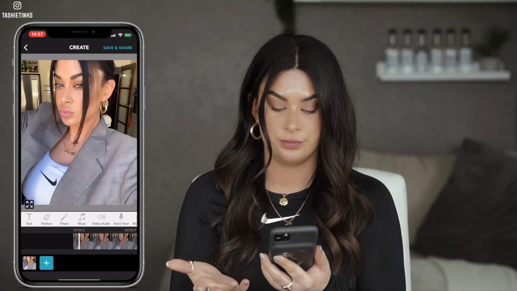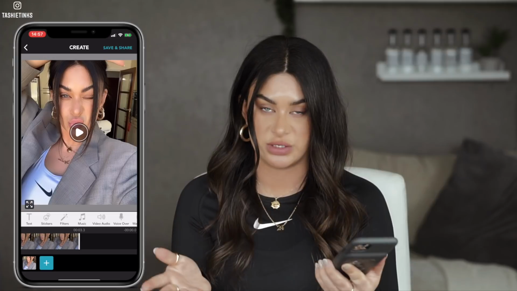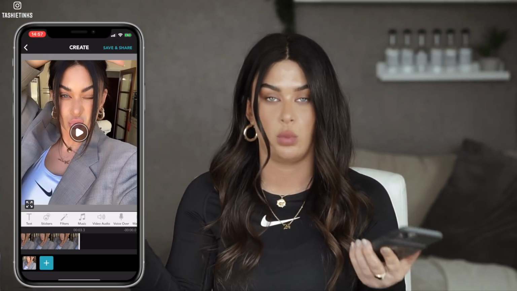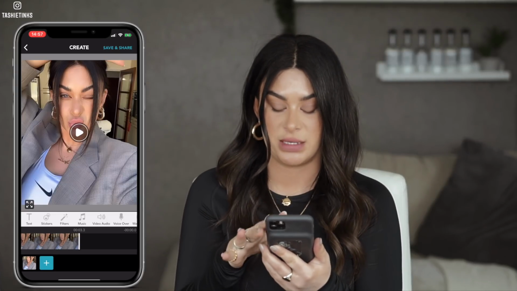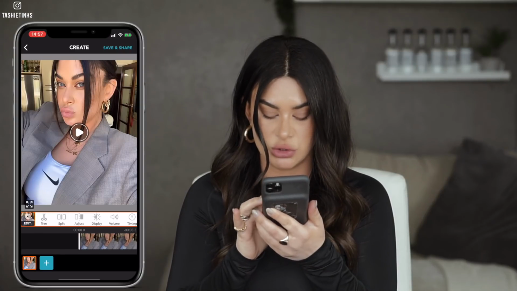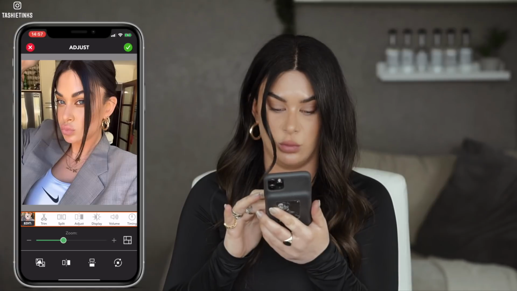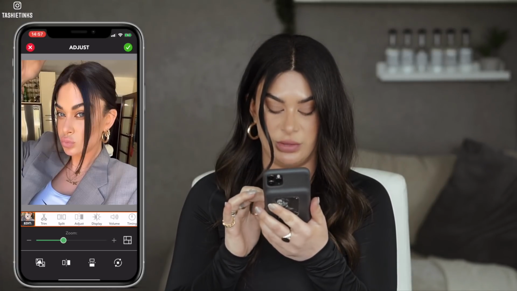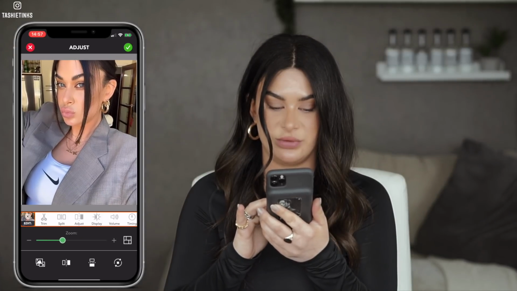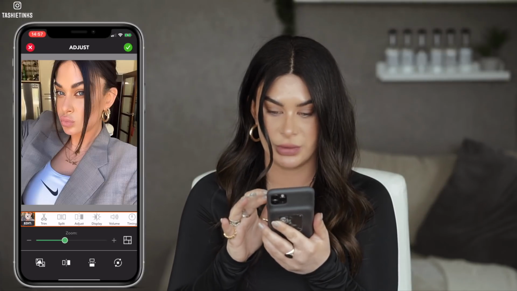Okay, so this is a video. Let me just turn the volume down. So that's just a normal video that you've taken of yourself or of whatever it may be. Okay, that is that. Then you can obviously, if you click on it, you have some options. So you can trim it, you can split it, you can adjust the size of it or where it is. Say it wants to sit up there or down there. You can zoom in, you can zoom out. I'll probably leave it where it was-ish. I mean, it doesn't really matter for the demonstration of the video.